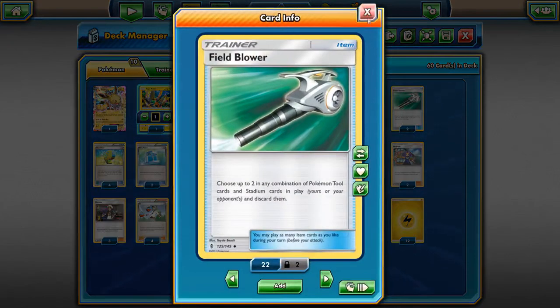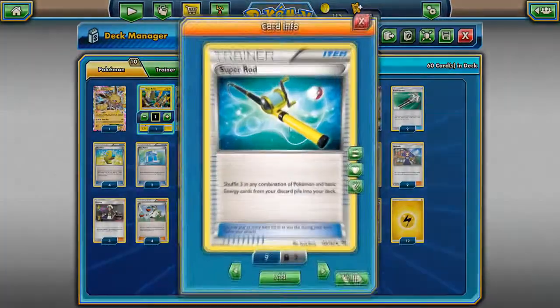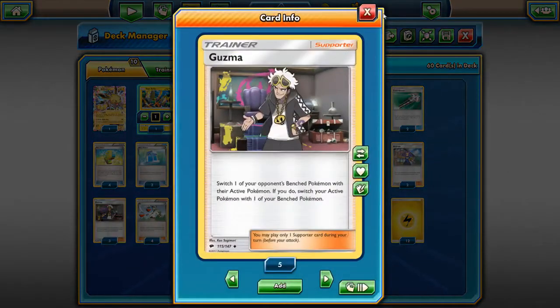We play 2 Field Blower, pretty standard in most decks these days. We play 1 Rescue Stretcher and 1 Super Rod just to get a little bit of recovery. 3 Guzma. Guzma is the new Lysander.